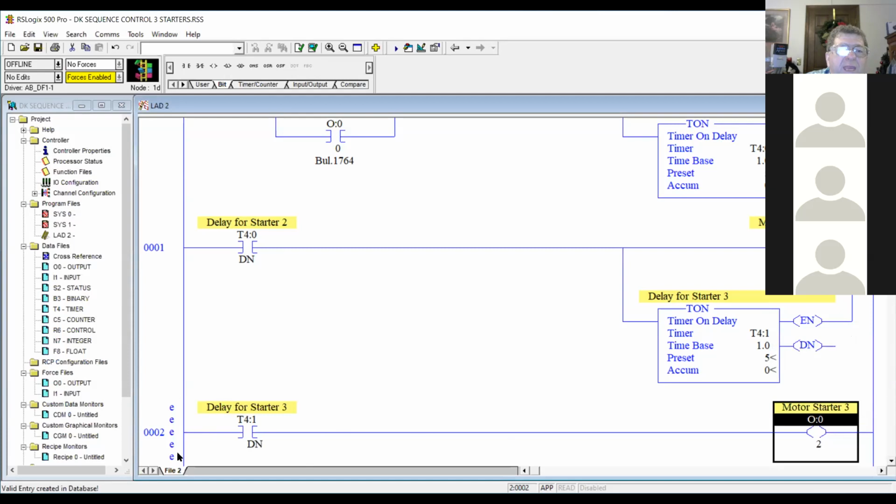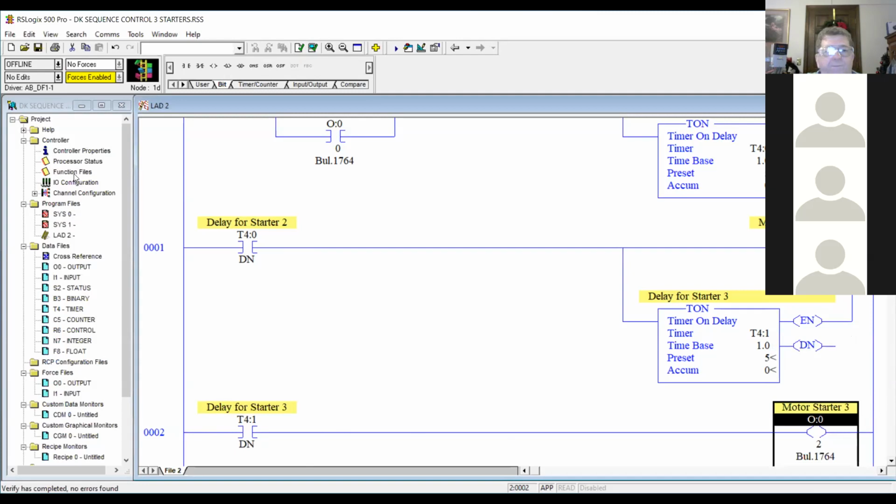And then you see the E's over there. The E's mean we're in edit mode. We're going to go up to verify. There's 2 verifies. You can verify the routine or verify the file or the whole project, which means you can have more than one file in here. If you got a large machine with different files for different sections of the machine, you can verify this one file or verify the whole project by hitting there.